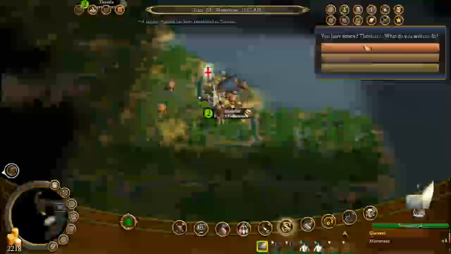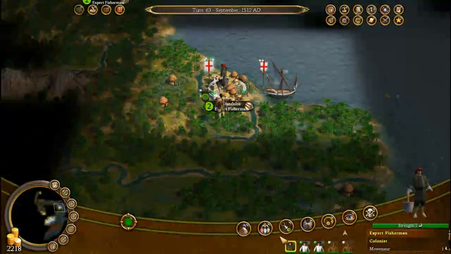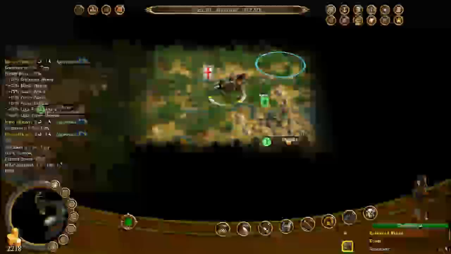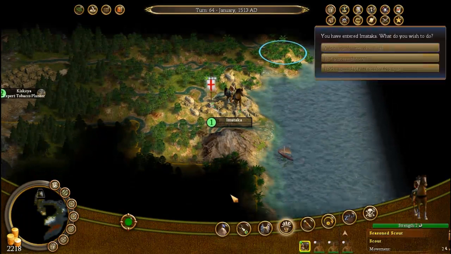Establish a mission. There we go. Unload. You get on the boat. I'm just passing through, I don't... Yes, Governor? Okay, apparently these people have trouble understanding what I mean. So get on the boat. Live among the natives. Yes, I'm sure you would be honored. You get down to Jamestown. Speak with a chief.